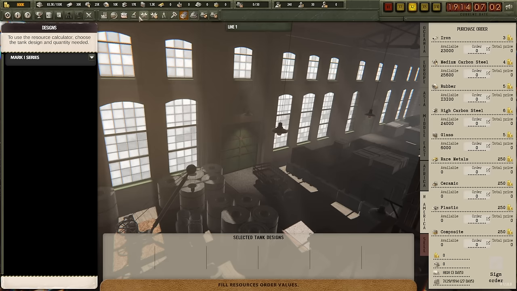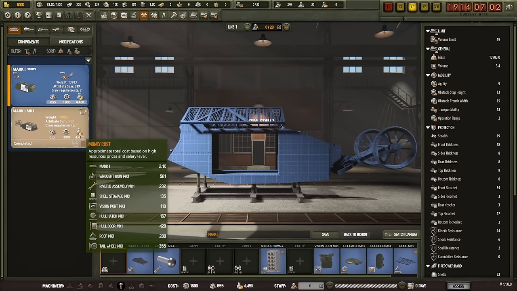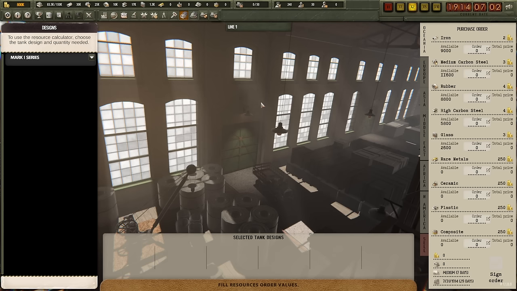Did we see what our design is going to take to build? So iron, medium carbon steel, high carbon steel, glass. So let's go ahead and purchase just a little bit. I'm going to buy from the US because I think in general it's going to be cheaper than buying from Europe. Certainly not more expensive. We've got 23,000 available iron. Let's go ahead and order 5,000.